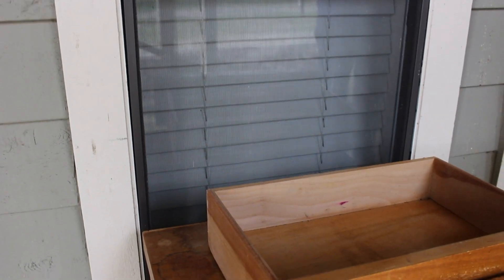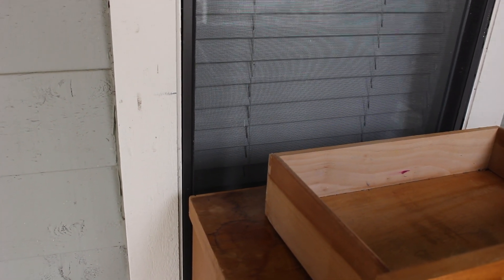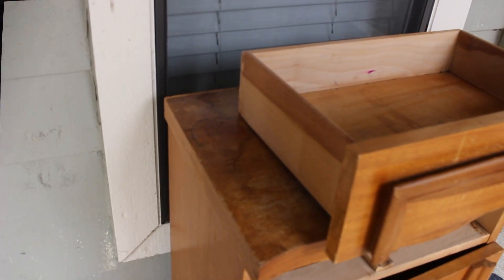I want to show you some of the detail of this piece. As you can see, it has a very nice little detail that goes all around the top, and it meets the door so it creates kind of a picture frame effect. It is very well made and doesn't really need structural repairs — it seems to be in very good shape. It has a little bit of veneer damage that we're going to address. There are two ways to do that: we'll first try to repair and sand the veneer, and if the sanding damages it we don't know how thin the veneer is — we might have to remove it.